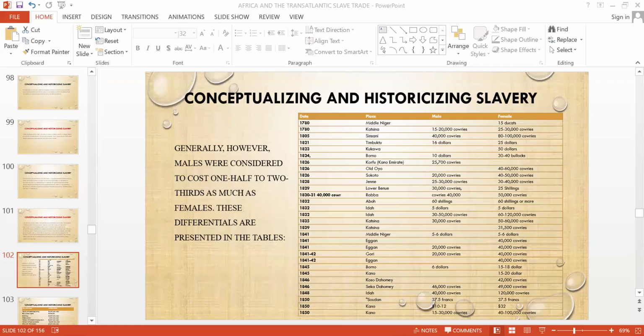In the Western Sudan, the price of female slaves was about 72,000 cowries in the 1770s. And at Sinsani, a slave woman cost between 80,000 and 100,000 cowries, a man cost about 40,000 cowries, and a young girl also about 40,000 cowries. This latter figure is quite equivalent to $20 US for men, and 40 to 50 US dollars for women. So a strong and handsome man in Timbuktu, for instance, in 1821 was valued at about $30.